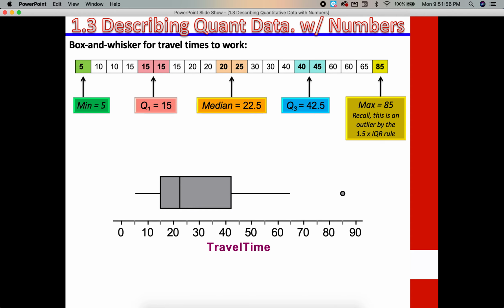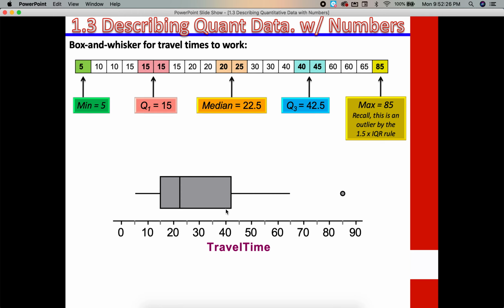If I were to graph this, one way that I can graph the data using a box and whisker plot is to exclude the outliers, because if I were to extend this whole whisker from Q3 to the maximum, this would indicate a very big spread with the last quarter of the data, which is not strictly accurate. The spread is still pretty big if I go from the 42.5 to the 65, but not nearly as big as if I were to extend to the outlier. So making this a separate point better demonstrates the idea of spread here.